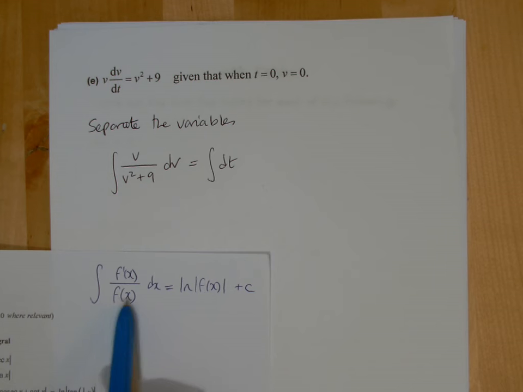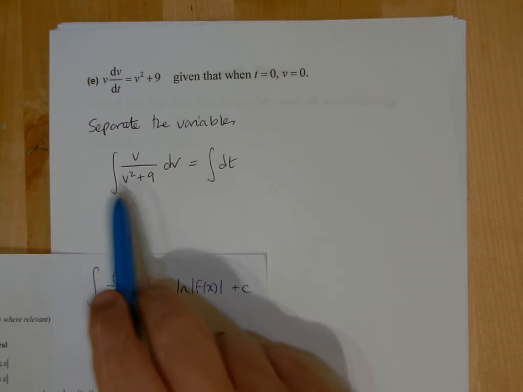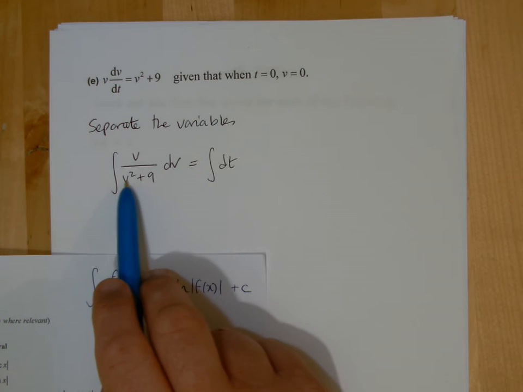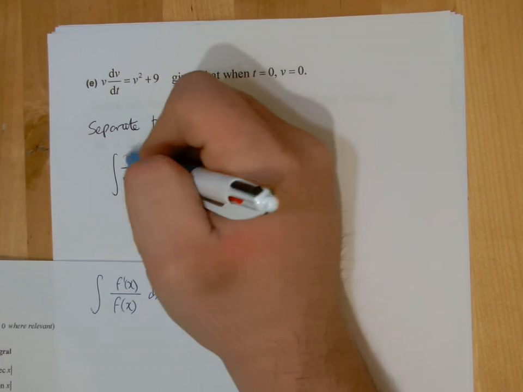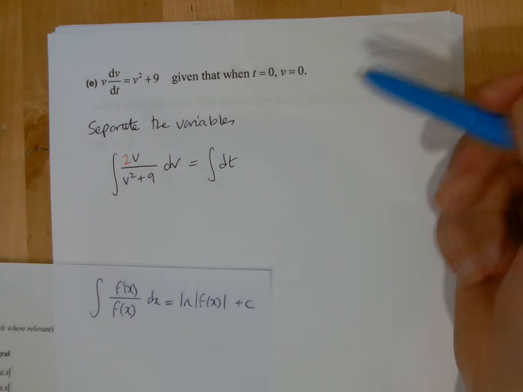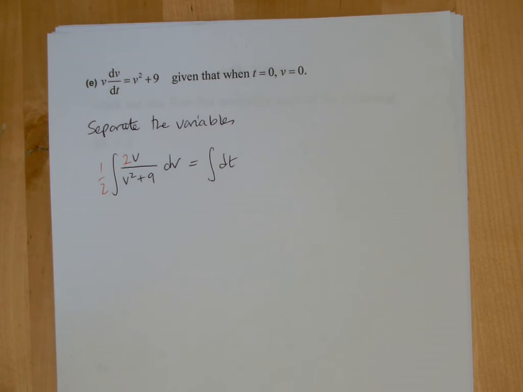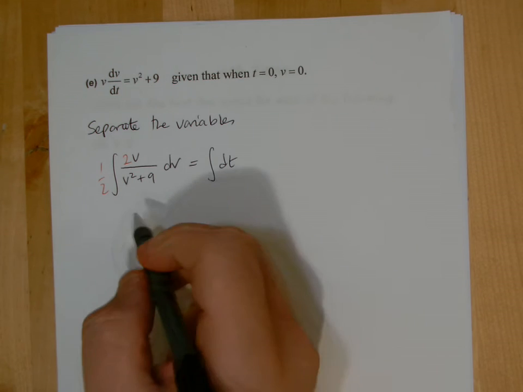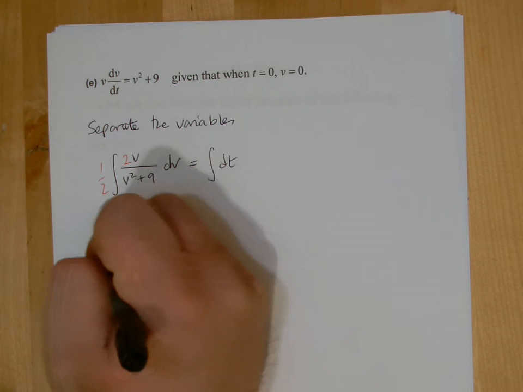When you have the denominator, if you can differentiate it and you get the numerator, the result is ln, ln of the denominator. Now differentiate the bottom, we've seen this now a few times, and you get 2v. So we haven't got 2v, but we can make it 2v. I can double it to get 2v, but to pay back then I've got to put a half in front. Okay, so I can integrate double of v over v squared plus 9, but I've got to halve the result, for it to make sense, for it to be right. So it'll be half then.